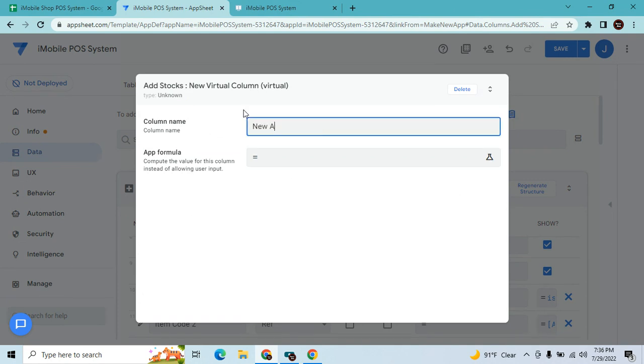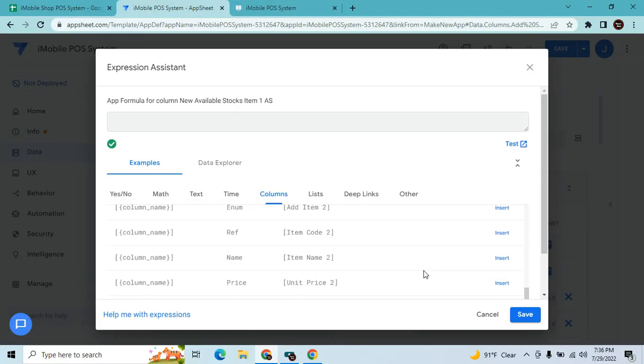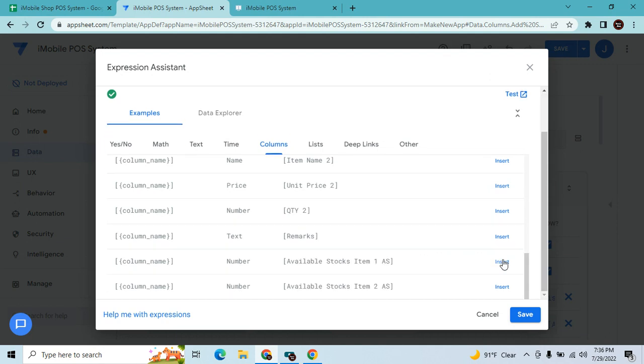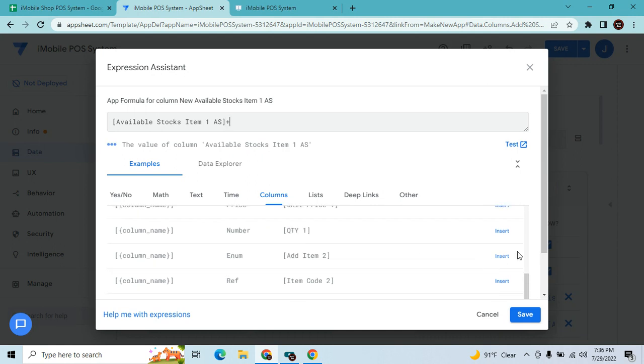This time we're gonna create new available stocks item one is. We created the virtual column in the beginning and then before this. So this time plus. You're gonna use plus sign instead of minus.